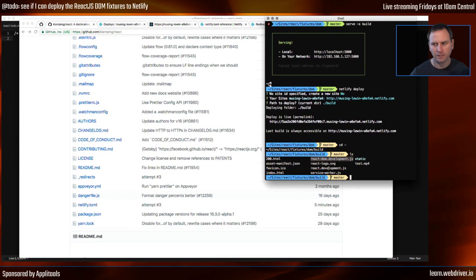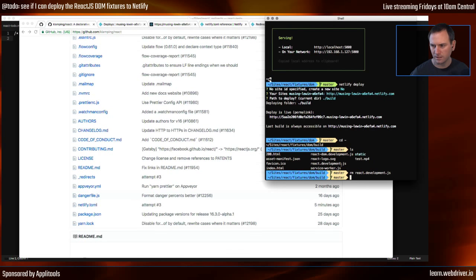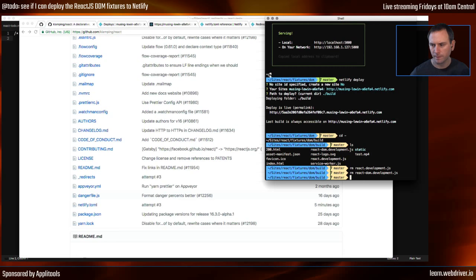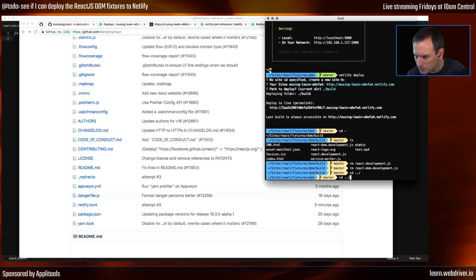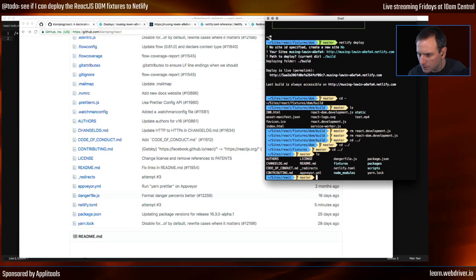That's why it worked here. So I thought when you ran yarn build, everything went into a build folder. Oh shoot, no, not that. Where am I going? Okay. Where did it get this from then?